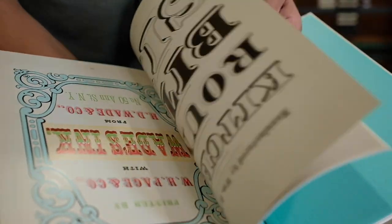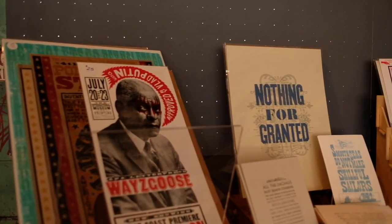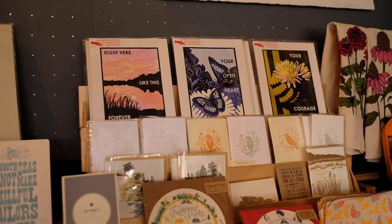There's a variety of ways that you can approach letterpress, and hopefully we'll get a chance to talk about some of those today. We're kind of a unique space in that we're set up as a non-profit. We also have a retail store, which is part of the non-profit, so the retail sales help feed into our non-profit, which is somewhat of a unique model. This is our retail space, which has quite a lot of different artists represented here.